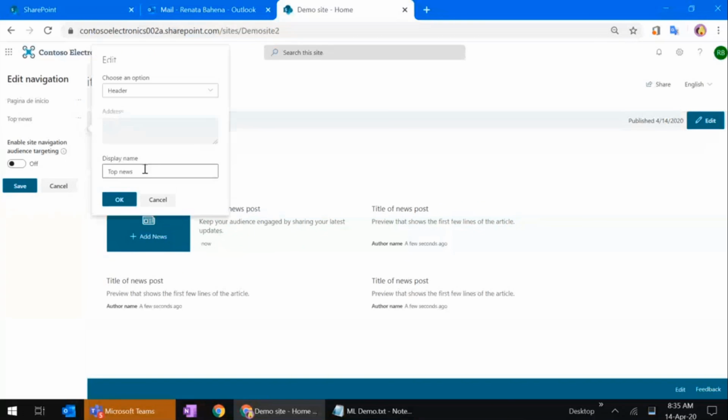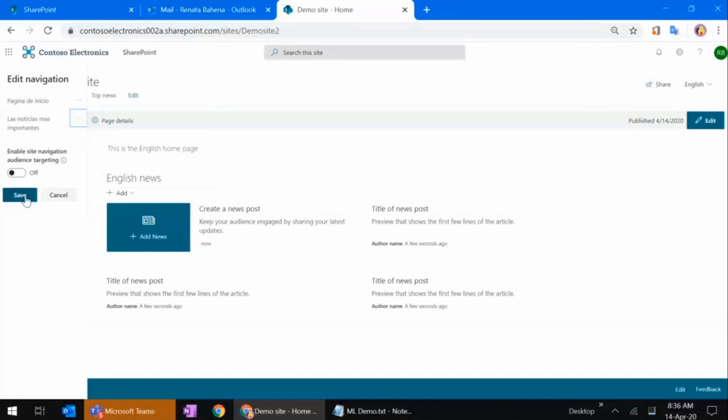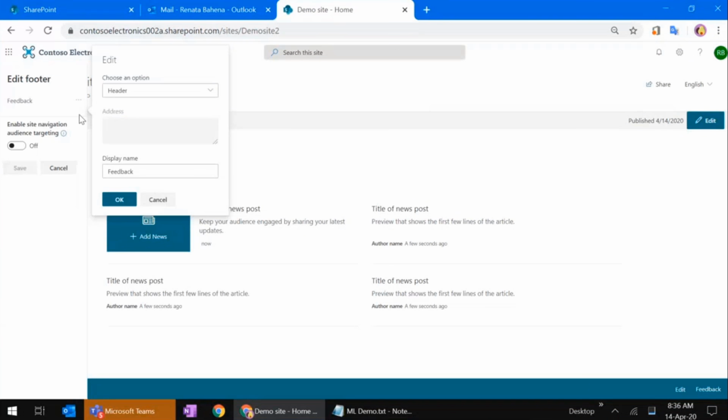If you're wondering, I'm copying it from a notebook that I already have all of this content. That's a long translation for top news, but that's fine. So I have translated the navigation content, and I will be translating the footer content. So as you can see, all of this content can be translated when a user with that corresponding language and the permissions logs into the site.